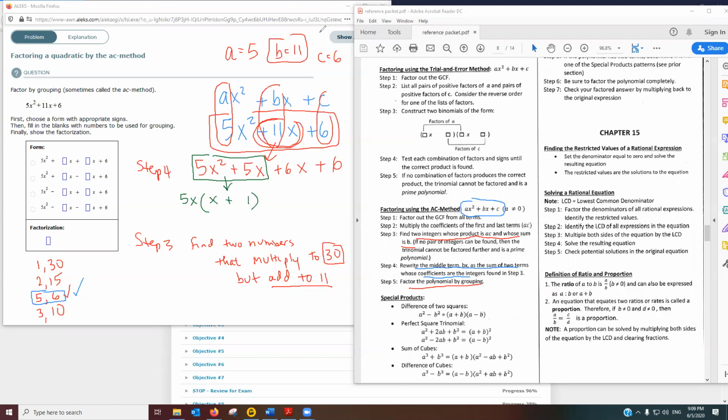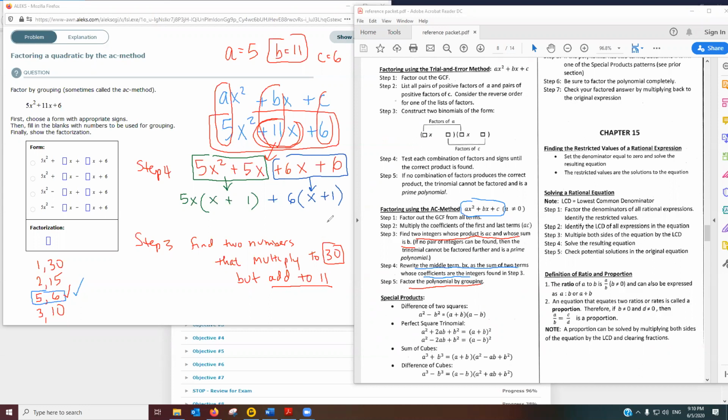Then factor by grouping says, all right, also go to the back two expressions and factor these. It's almost like you're factoring the front two expressions separately, and now I'm going to factor the back two terms separately. Well, for these back two, I'm noticing that a 6 can come out in front. So I'm going to take a 6 out. That leaves me with x plus 1 in the parentheses.